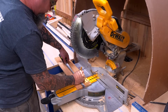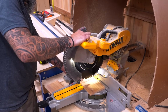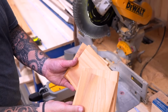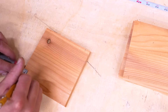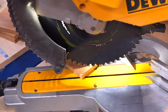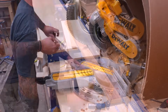So at the miter saw, we're going to start chopping our material down to size. Let's turn our 21-inch board into 4 boards that are 5 inches long. Since we ripped this board down to 5 inches earlier, we now have a 5x5 square. Now that we have our 5x5 squares, let's measure a 1/2 inch in on each corner on all 4 blocks. With our 4 corners marked, let's set our miter saw to 45 degrees. Then using that 1/2 inch mark as a guide, let's remove each corner. So now that we have our 5x5s done, let's set those aside.